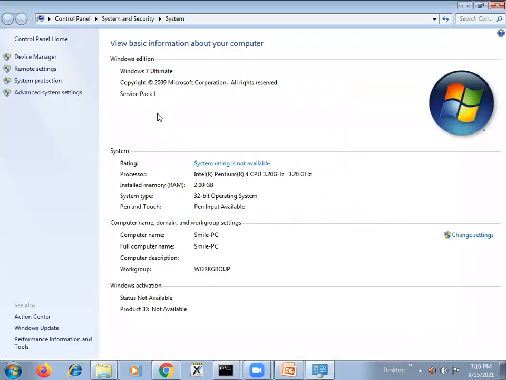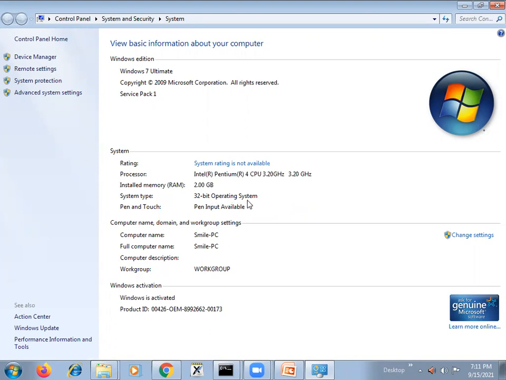Then you can see the system type, 32-bit operating system. Which operating system am I using? Windows 7, and it is a 32-bit operating system. So that means I need to download a 32-bit version of Java.